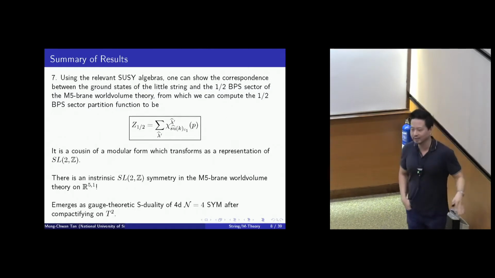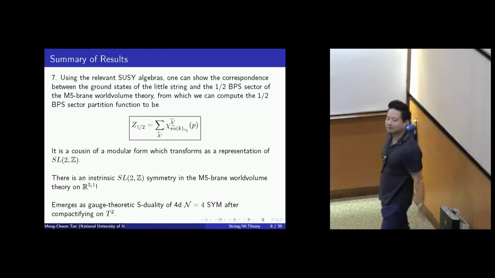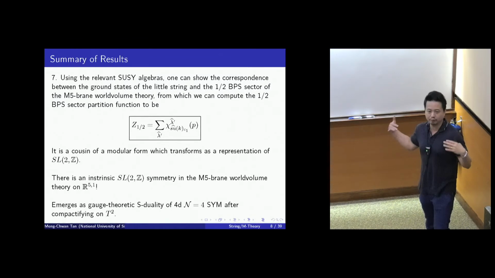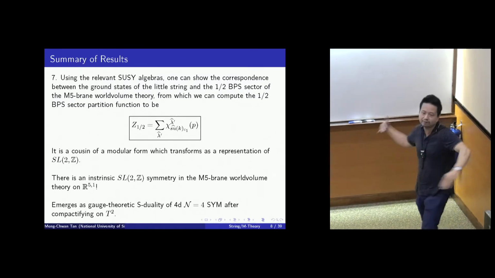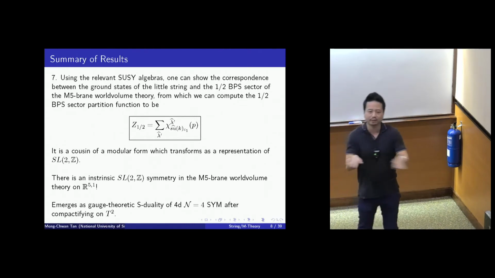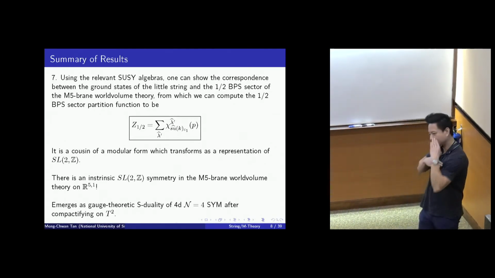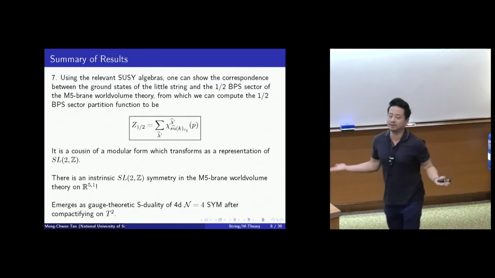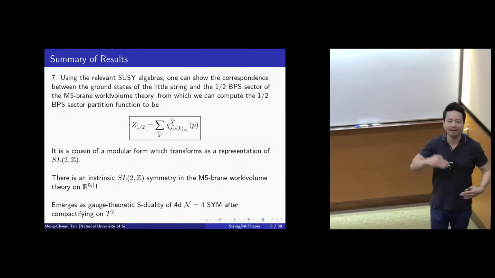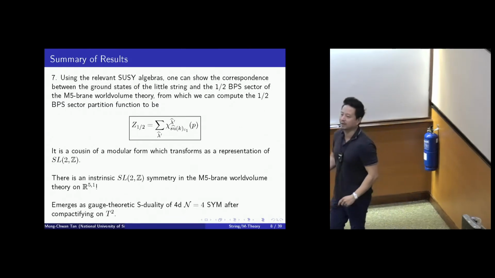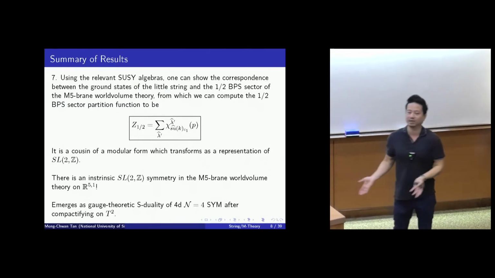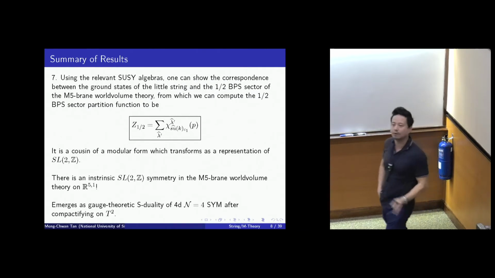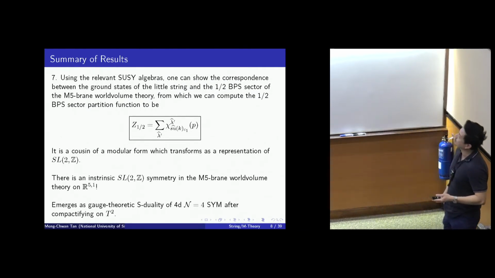Okay, so essentially, the idea is this. You have the M2-brane that's inside. It's a half BPS object, so half of the supersymmetries of the world volume survive on the M2-brane worldsheet inside the M5. Okay, and so if you look at states which are annihilated by all the supercharges on the worldsheet of the M2-brane inside the M5, then you get the half BPS sector of the world volume theory, because that's 8 of 8 supercharges. Now, if you look at the states that are annihilated by 4 of the world volume supercharges that survive on the worldsheet, then that's the quarter BPS sector. Okay, so that's the correspondence. All right, that's a rough idea of the correspondence.